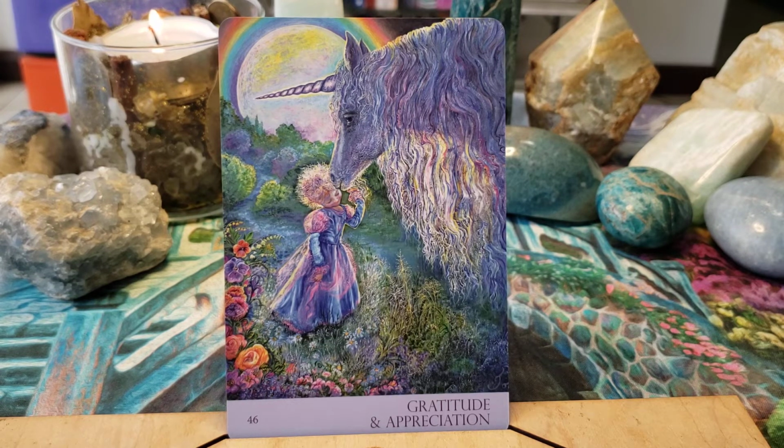And I will go into a little bit more about it. But yeah, the book went in a similar direction. So you don't have to use the book if you don't want to. You can just learn this beautiful deck. But I do recommend reading the guidebooks. If you want to connect with a deck without the guidebook, go for it. But keep it. Don't throw it in the trash like some of my friends do. Keep it. And one day when you're bored, read it. Because you'll see a lot of little extra information that will feed your readings.